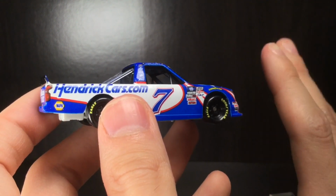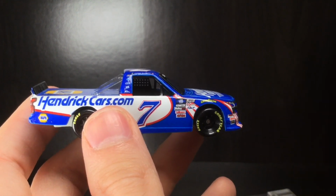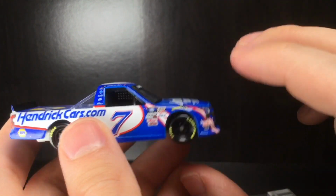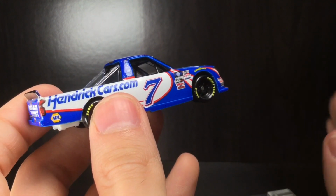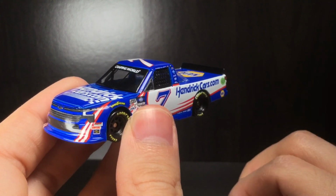Here's my theory of what they should do. And I've said this multiple times in other videos. You can stick around to hear it. You don't have to. I think they should make a limited release for every paint scheme. If they were to make maybe 100 1/64s of this, just 100 of them, you have a timed event or a midnight release online. Let's say on a random Thursday or something.